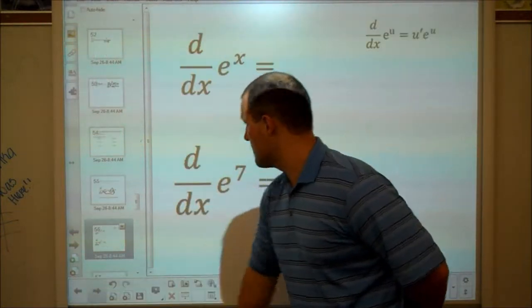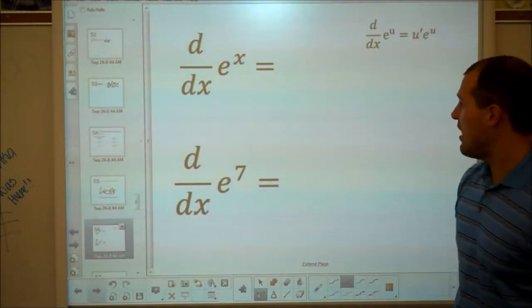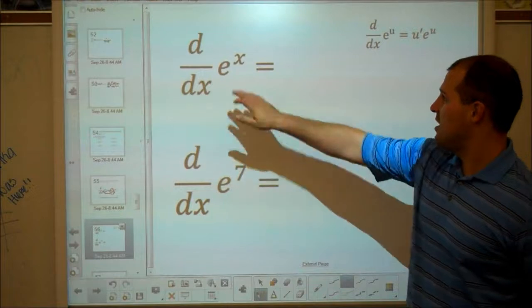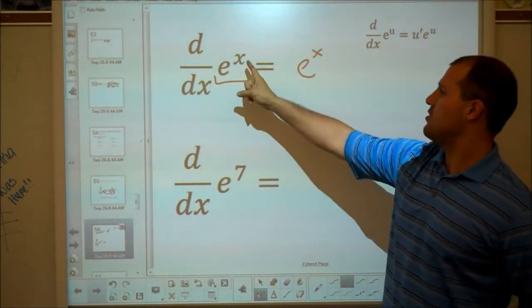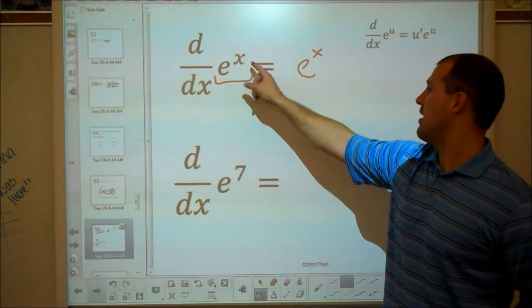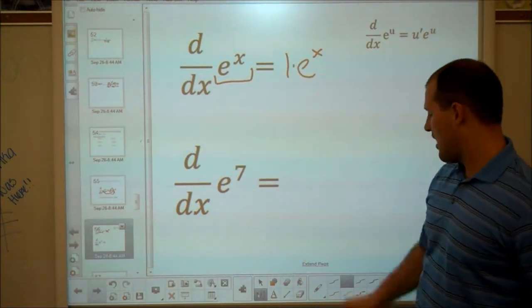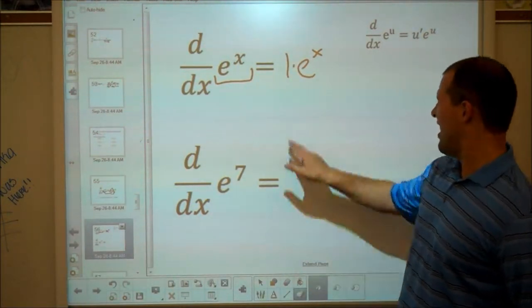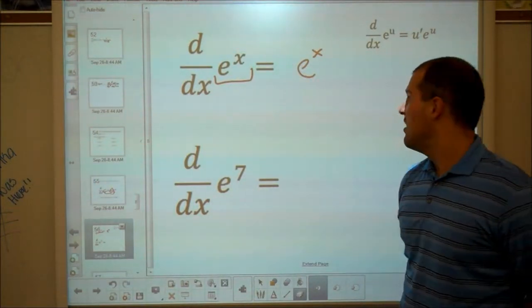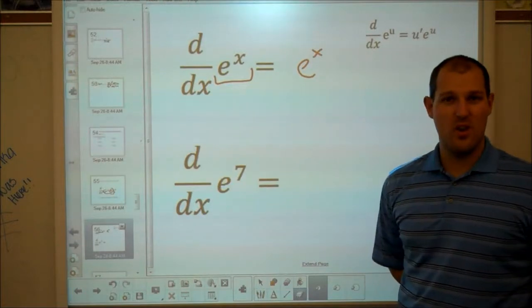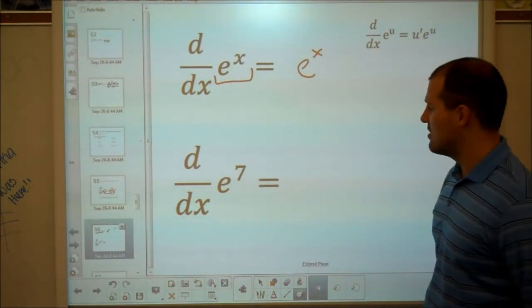Let's look at some examples. Okay, so this is a weird case. e is its own derivative. If this is what we got, remember, you take what you see and write it, and you write the derivative of the exponent. Derivative of x is 1. 1 times e to the x is just e to the x, so we don't have to write that. And so that's another example where e pops up in a weird way in math, where it is its own derivative. It's one of the only functions that has that property.